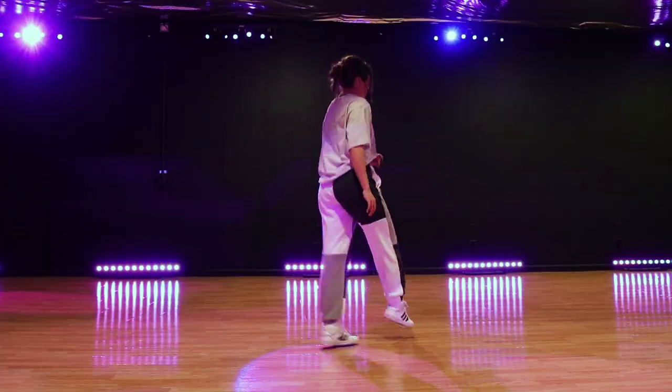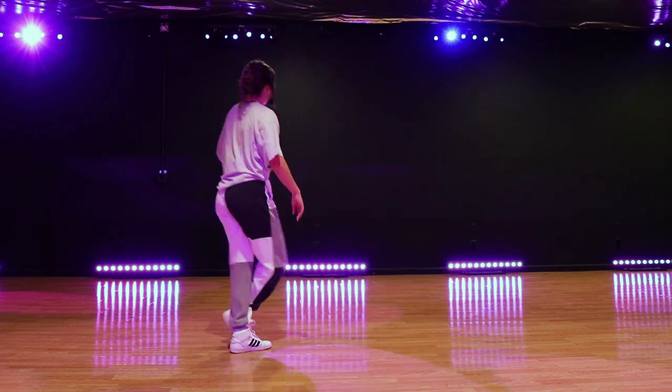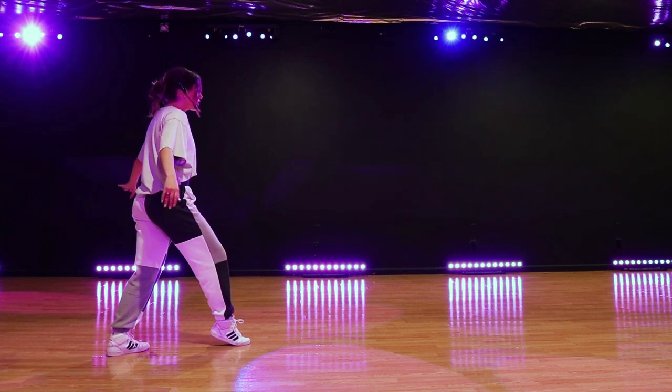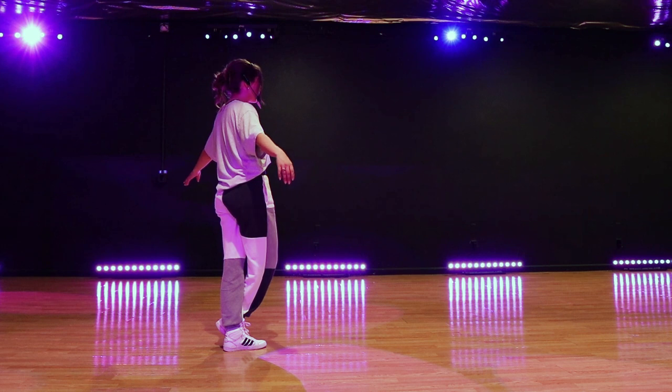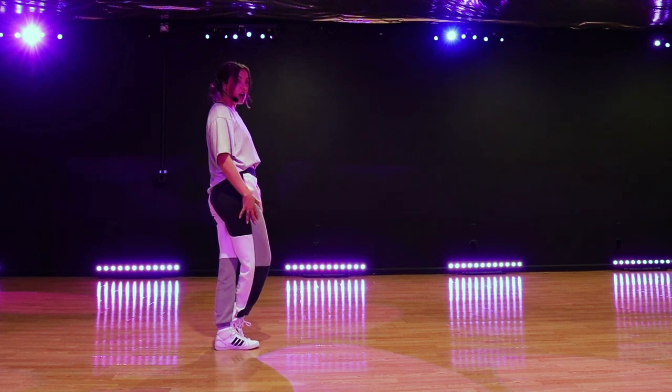The counts, that's one, and two, and three, and four, and five. Now, from here, what we're gonna do is a little retuck. So we're gonna come, whoop, right back to where we started. So keep your weight on your right foot, so on your foot that's on its toe when you do this, right?